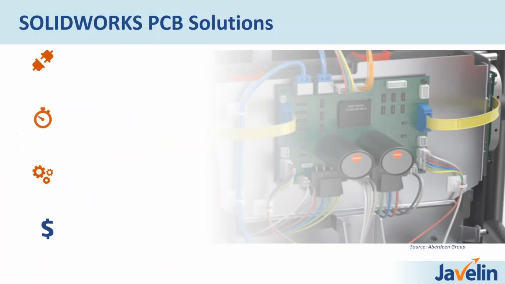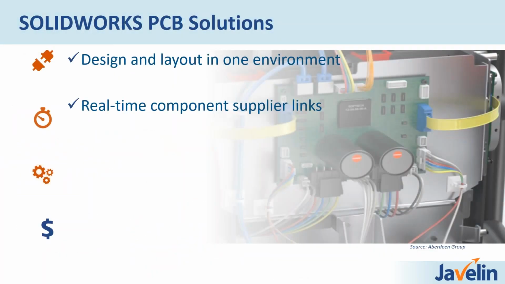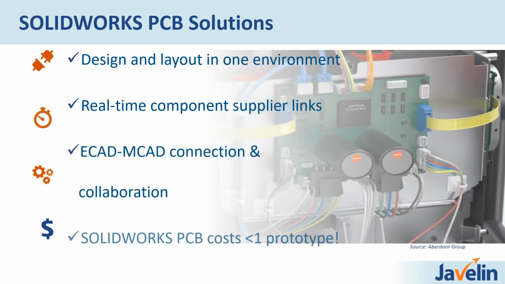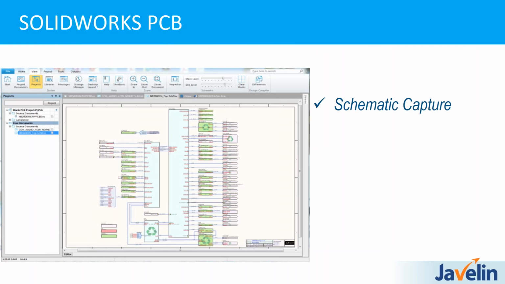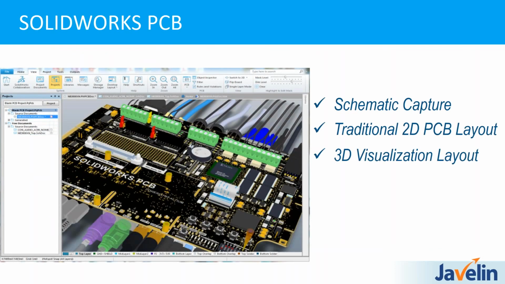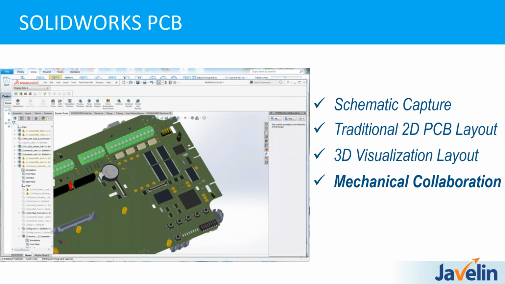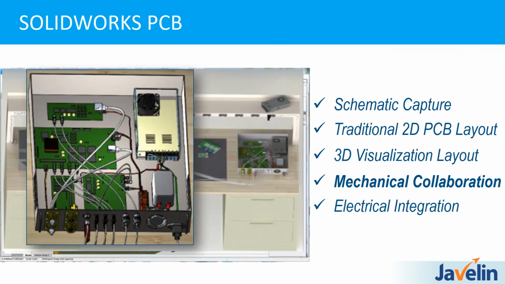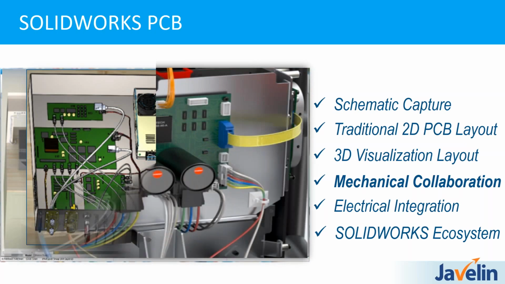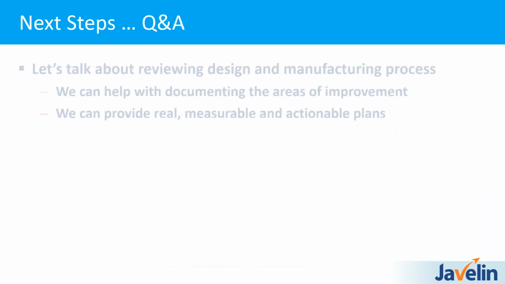So that sort of wraps us up. Overall, SOLIDWORKS PCB solution brings everything under one roof, and really solves quite a lot of an industry requirement to make sure all this information works seamlessly in one environment. And the great thing is it gives you options from schematic capture, traditional PCB. You can also use some of this information for marketing by using 3D visualization, seamless mechanical collaboration. You can take it a step further, tie it in with electrical, all under one ecosystem.